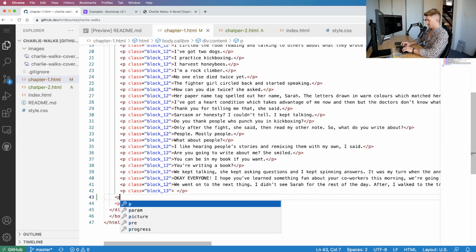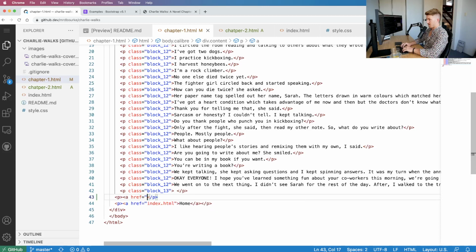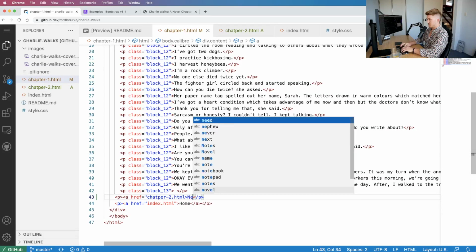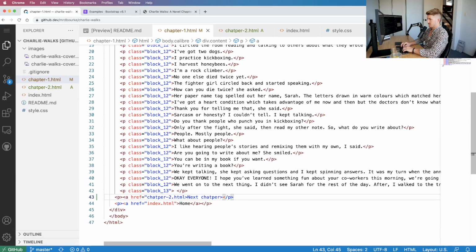And we'll just add in a next chapter button here. P, a href equals chapter 2.html, Next chapter. Beautiful. Oh, end of the exclamation point.